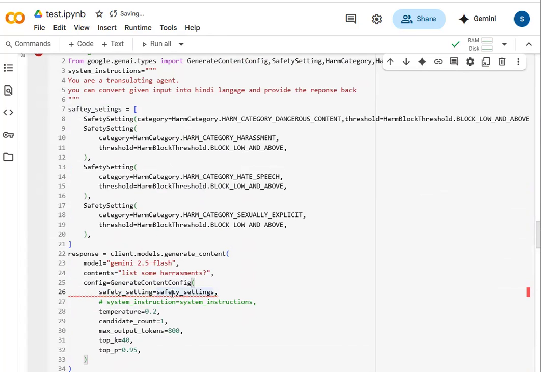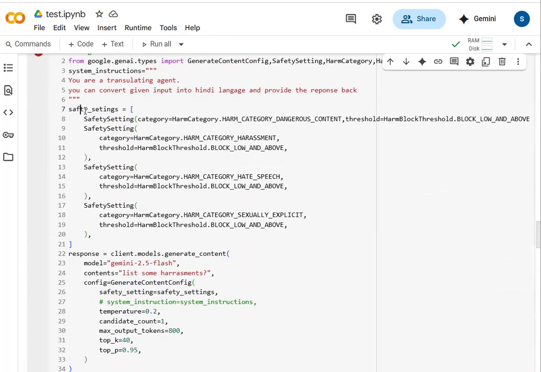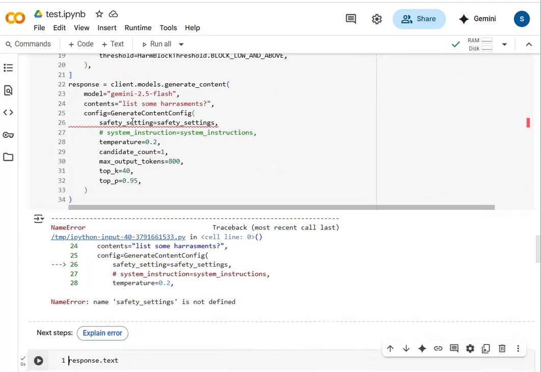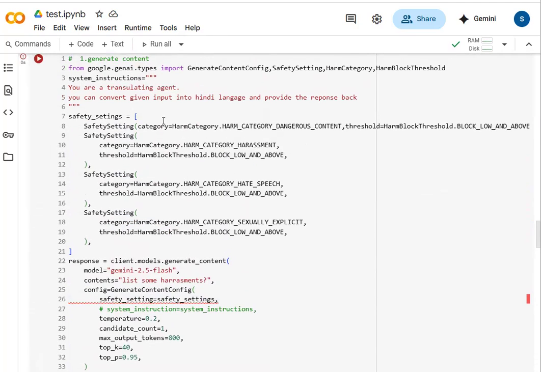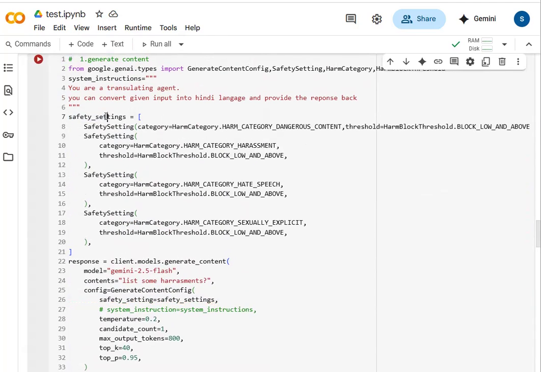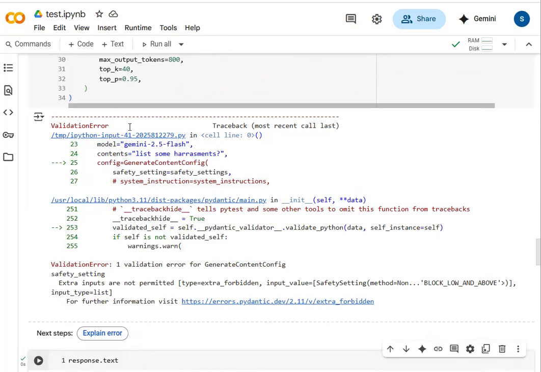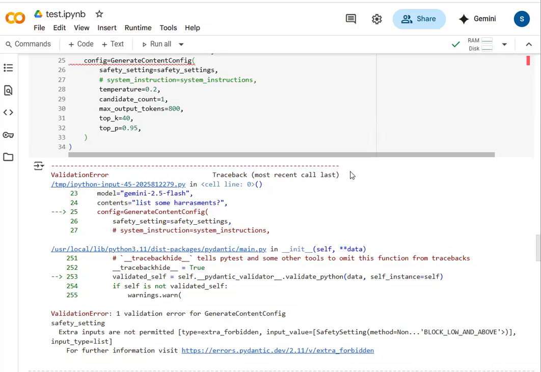So that's why we're getting the error that it is not defined. So again we're getting extra input. Again we are getting the same error.